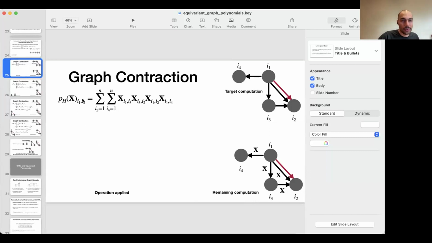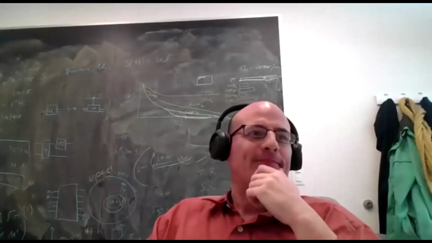So for each edge that exists, for each edge I1, I2, you will have an added number for this polynomial, one extra dimension. And if you say you have k such polynomials that you want to concatenate into your features, you will have an extra k dimensions. Okay. Thank you.